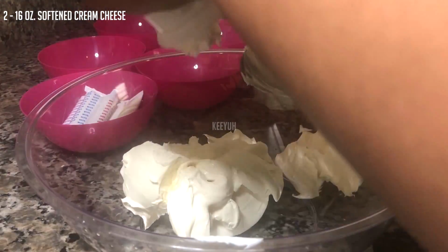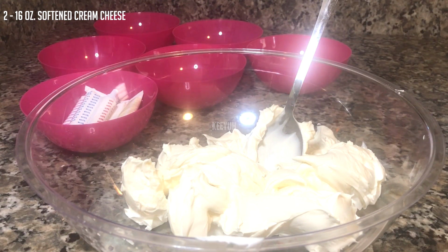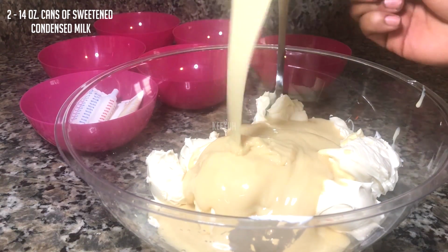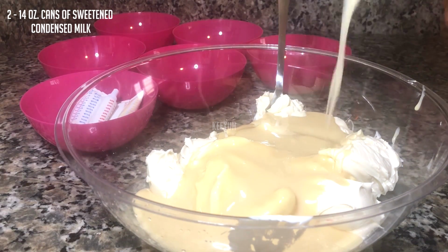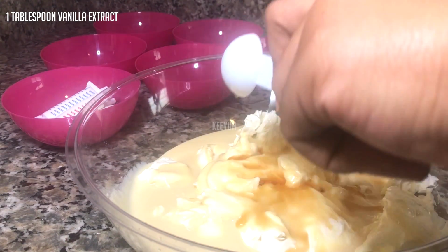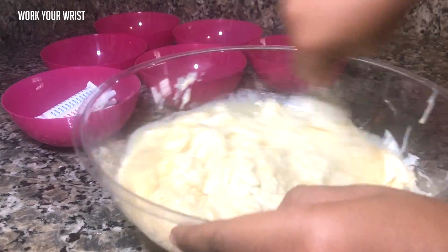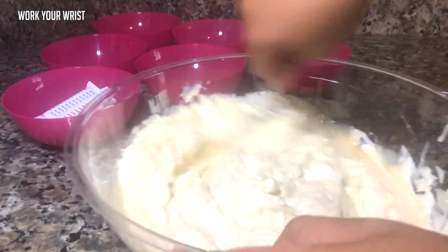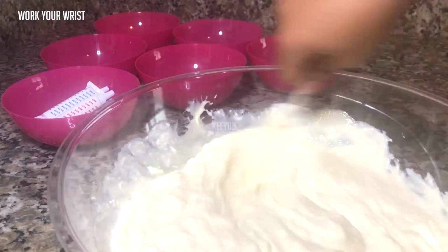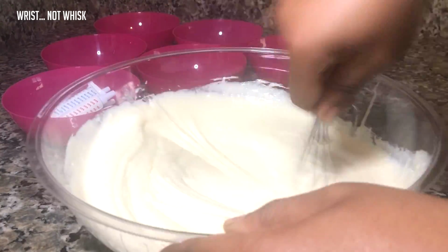The next thing you're gonna do is add 2 16-ounce packs of cream cheese. That's all you need, even though that is quite a bit. But look, we're gonna need to fill up these 6 pink bowls in the back. So then you add 2 14-ounce cans of sweetened condensed milk to the cream cheese in the bowl. And along with that, you also need 1 tablespoon of vanilla extract. Go ahead and add that. Then you want to take a spoon, whip, whip, whip, just like I said with those marshmallows. But look, you want to do most of the wrist work with a spoon. A whisk is quite a bit. It's going to make it too watery, and the reason why I know that is because I used a whisk after, but it's okay, it still turned out perfectly fine. So look, whip it up and you got your cheesecake filling.